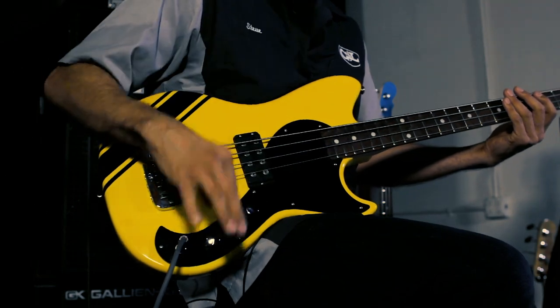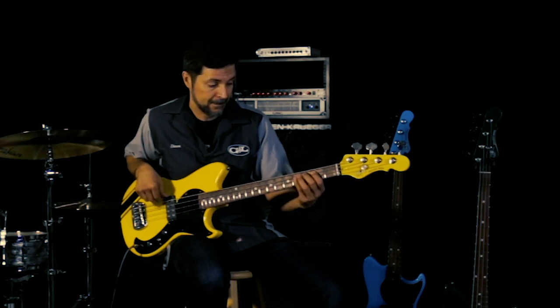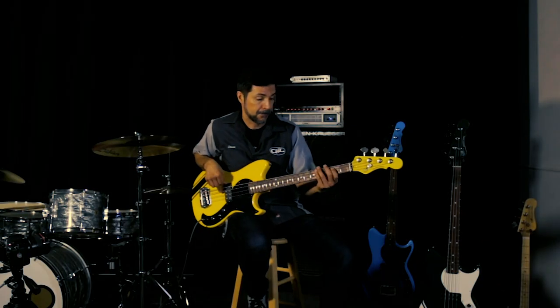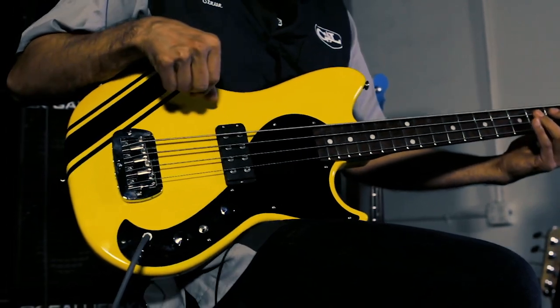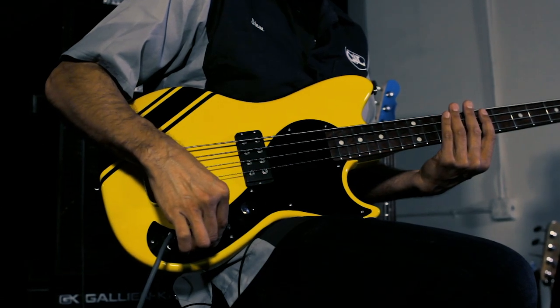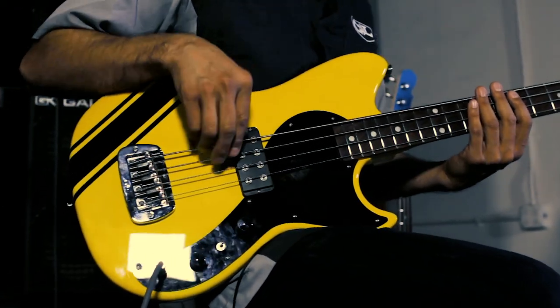And then we go to single coil mode with that tone rolled off. And then OMG mode. So you can get a really, really nice big variety of sounds out of this bass. All right, so now let's try something a little bit higher with the tone almost rolled all the way off, just boost it up a little bit, and now we are in parallel mode.